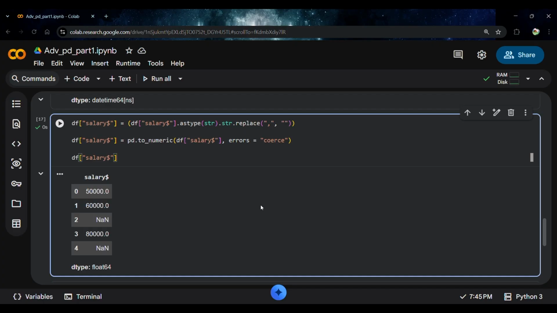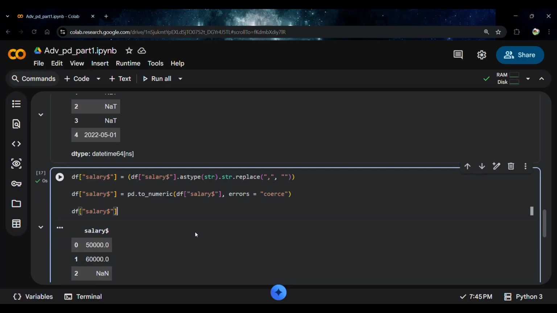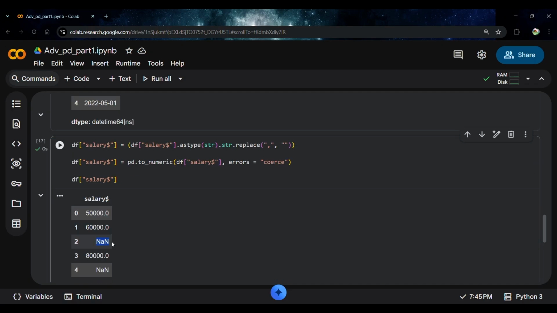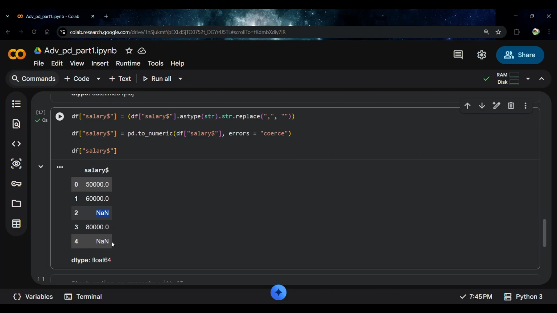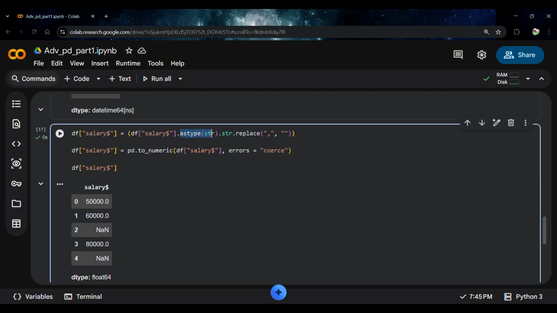So we first clean the strings, then force conversion to numeric, as we can do both, and it might turn into an error. So we used different lines of code to write it. For any invalid value, it becomes NaN, that is not a number. So this is how finance, revenue, and salary columns are cleaned in real analytical projects.